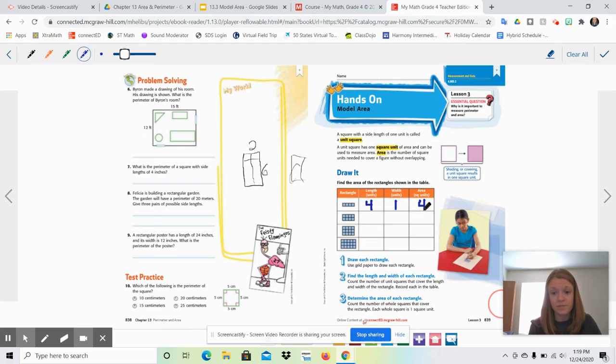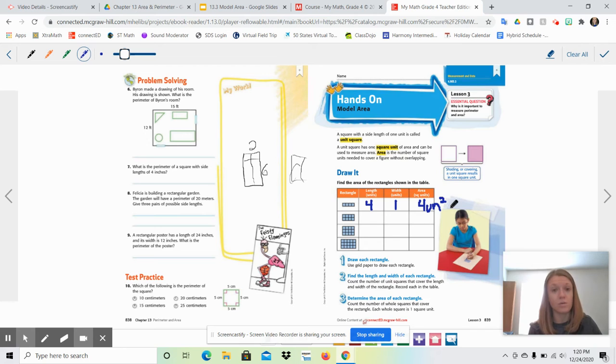So our area is 4 and then we would write units, and then we would put a little 2 up there. This is the only time we really use exponents. Now you can't type it like that. The way you would type it is you can put SQ for square units, just like they have here, or you can spell out square units. But if we were writing with a pencil or a pen, we would write UN for units, and then a little 2 to show that it's squared.